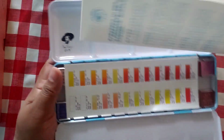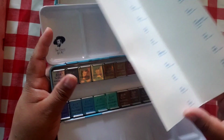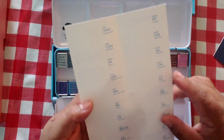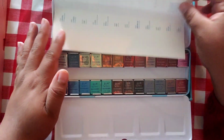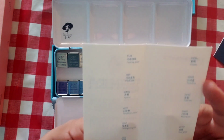I did take out, it came wrapped in plastic, and I took it all out. But when I opened it, it does come with this old brochure from Paul Rubens. It does come with a white swatch, and I'm gonna swatch these in my black watercolor paper so you guys can see. And I looked at this and I looked at these, so they're not the same. I looked at the numbers. They have the numbers now in English. Before they didn't. Now they do have them in English.